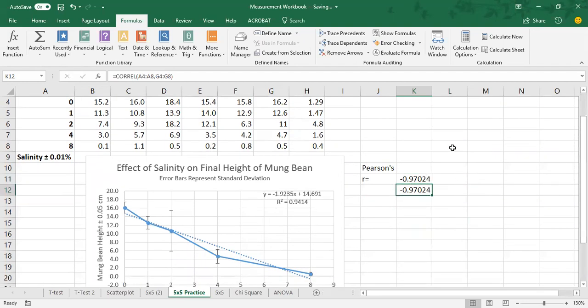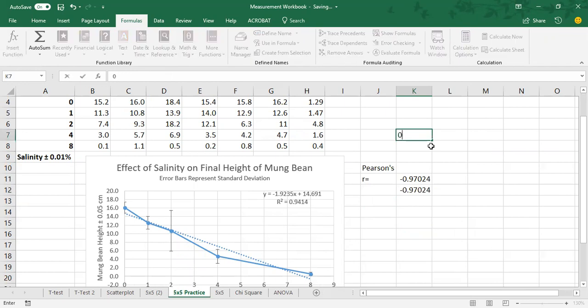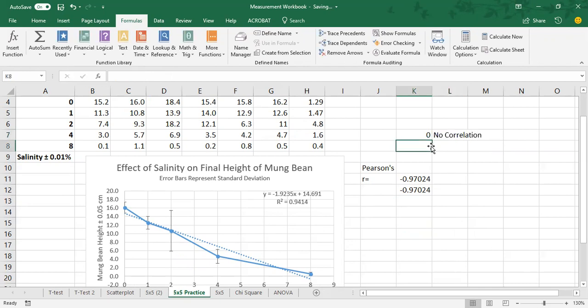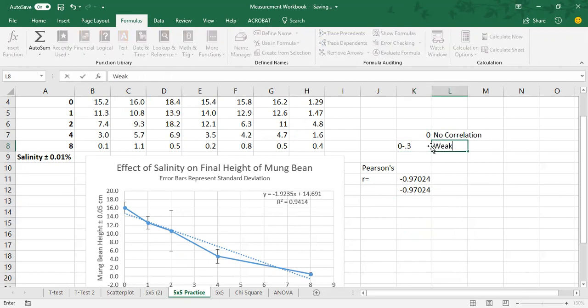Okay, and what this number tells you is, the closer R is to 0, that means it's going to be a very, well, if it is 0, it's no correlation. But if it's, say, between 0 to, I don't know, about 0.3, then that's a weak correlation.